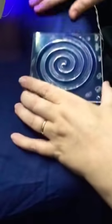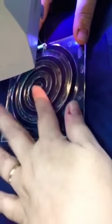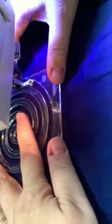So what I'm gonna do here, of course, is same old, put my foot down in that little groove there. And this is one you definitely wanna make sure that you're supporting the template, because this will pop up. So we're gonna just stitch right in that little groove. Now I'm doing the small foot, of course, and all the way around.